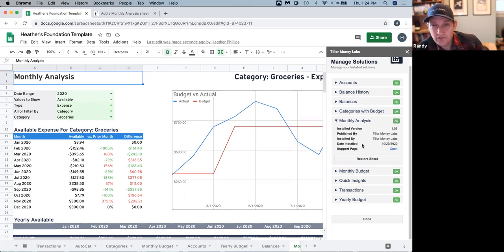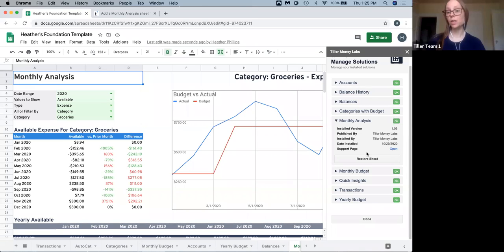And I think that's important for some users because these are spreadsheets, and one of the cool things about them is you can make them your own. You can change them. You can make them better. You could add your own features to them very easily. And so the version history was something we added because we were concerned that users would see an update and wonder, is this worth replacing my work and then having to re-add all my own personal tweaks in, or is this something that I can wait a little bit longer on and keep my personalized sheet?